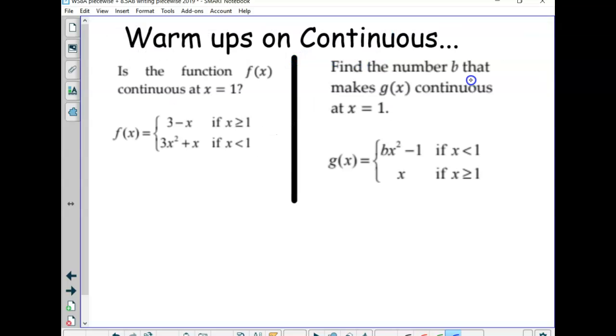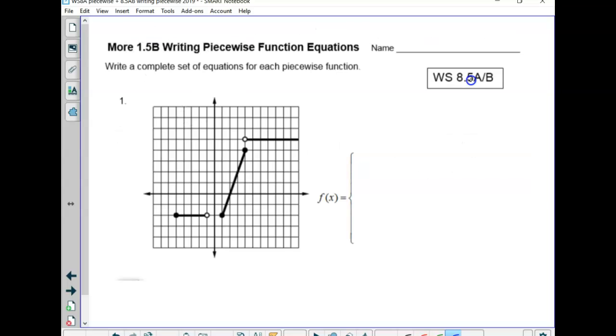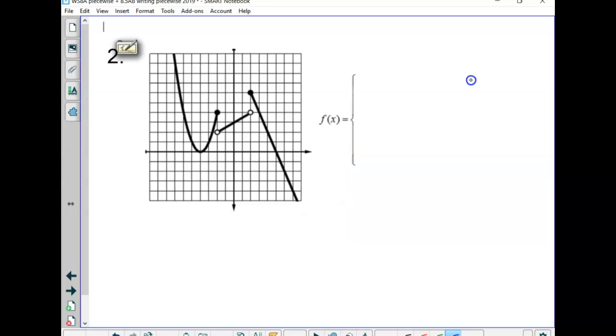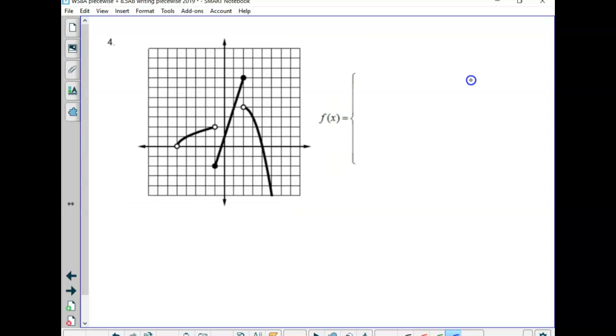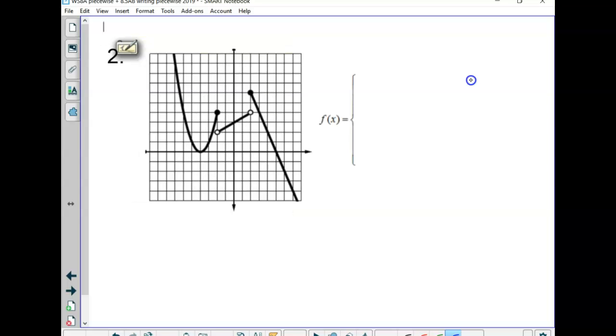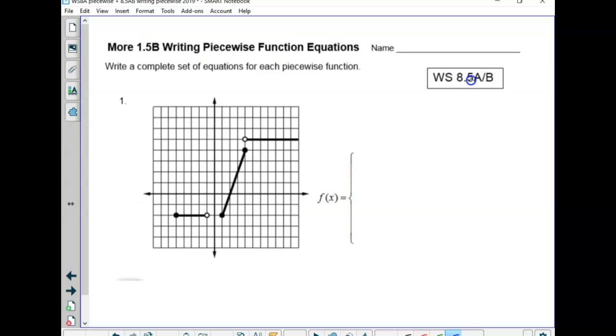Packet thing? Okay, I'm going to save these for warm-up tomorrow, but let's look at one of these crazy ones. Which one do you want to do? We're going to do some more tomorrow, but let's do one today. You want to do one? Oh, I think we should stick with one. What do you think? They get kind of sloppy after one. Let's do this number 1 right now.